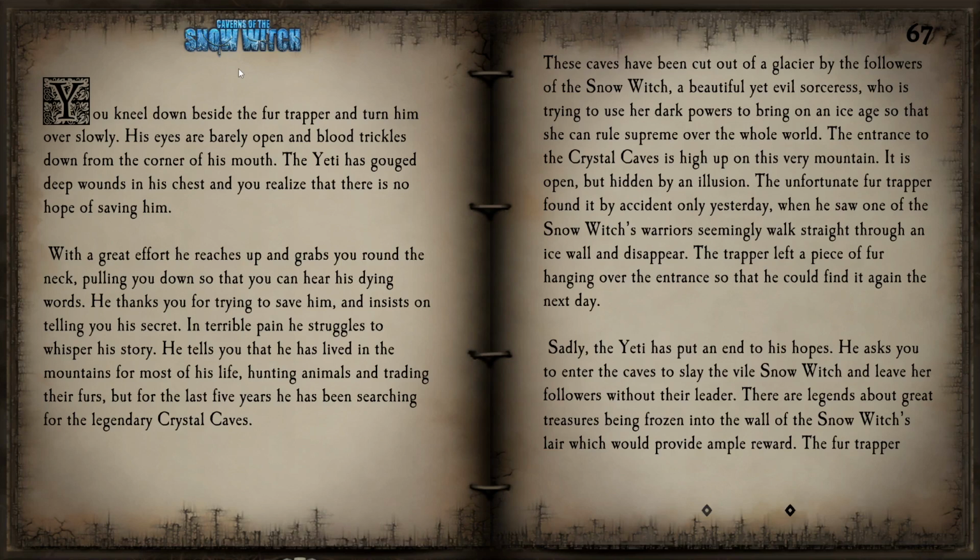These caves have been cut out of a glacier by the followers of the Snow Witch, a beautiful yet evil sorceress who is trying to use her dark powers to bring on an ice age so that she can rule supreme over the whole world.